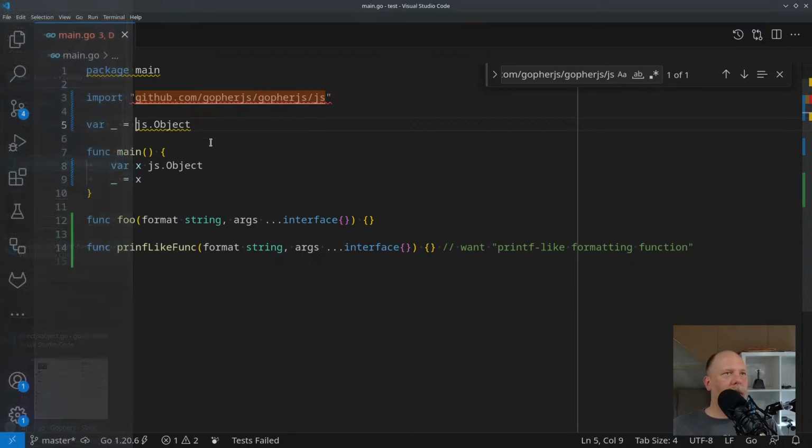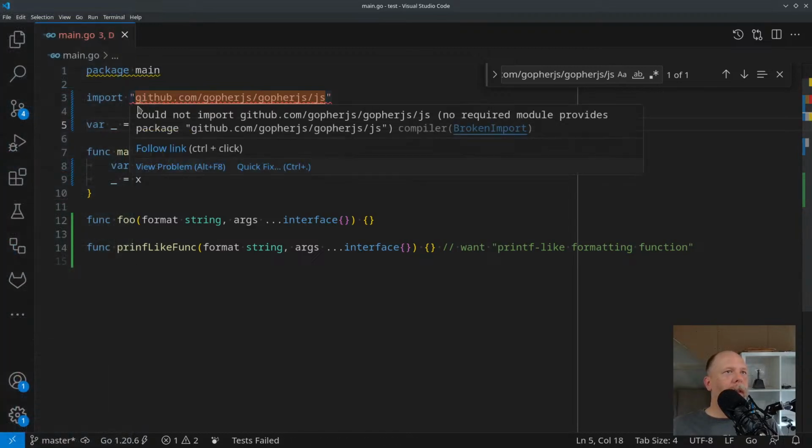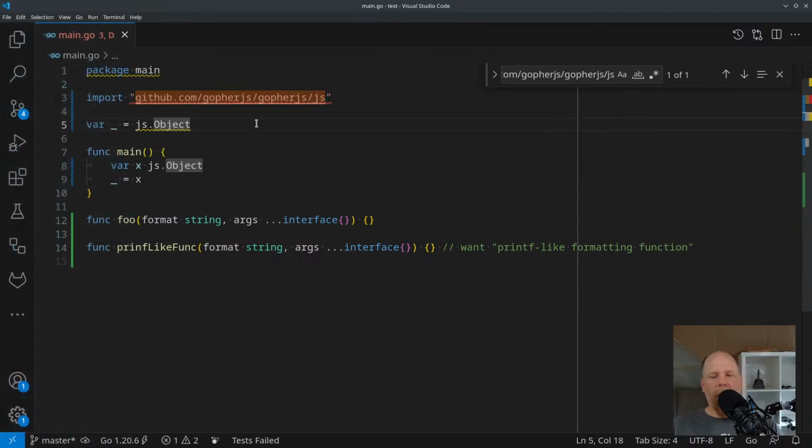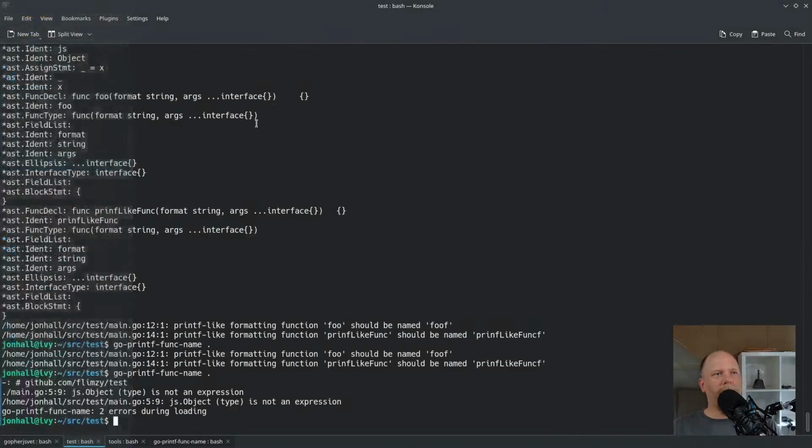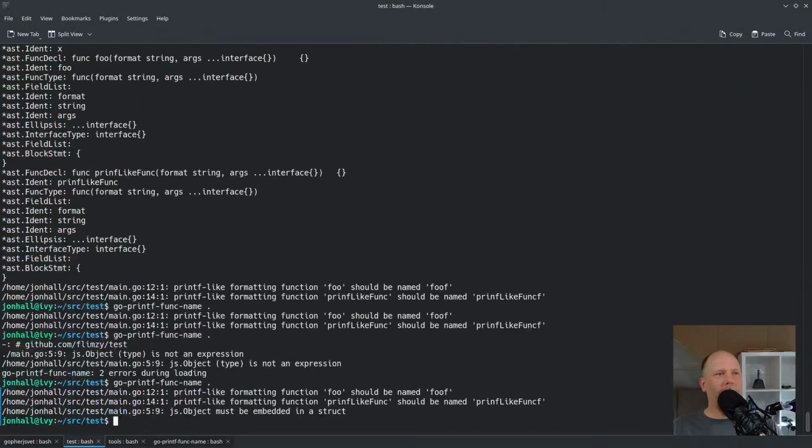Something is on an expression. Something else is wrong. Oh, yeah. There we go. All right. Detected my failure. So the CLI tool works. It's just that I have to add a whole bunch of new cases to my linter logic. So that's good to know. I'm glad I discovered that.